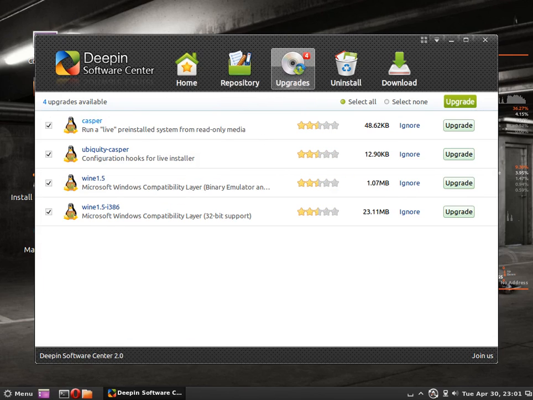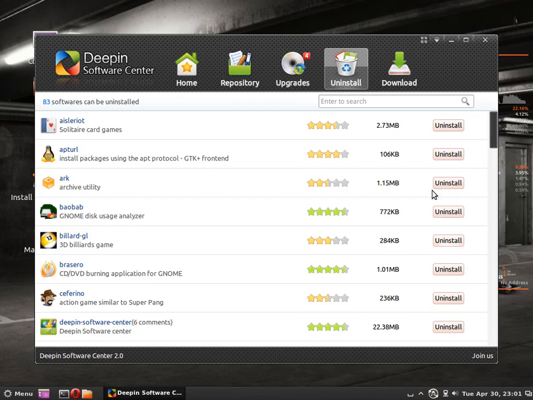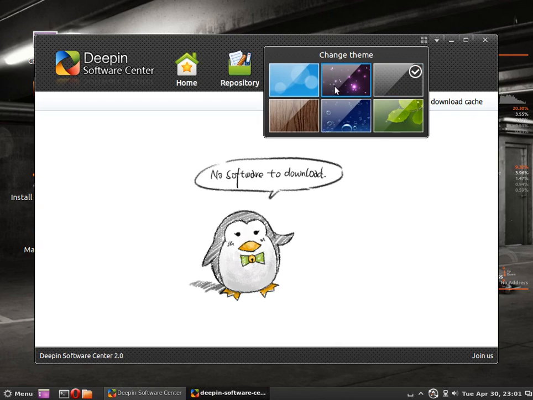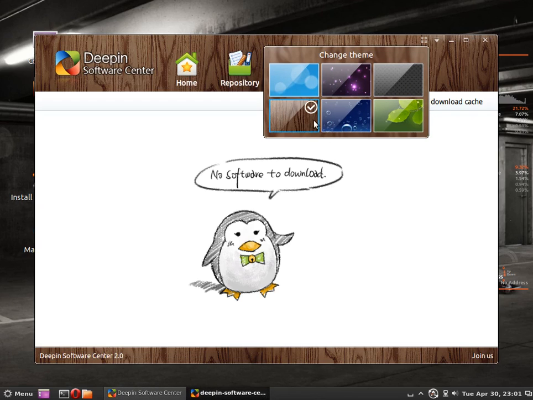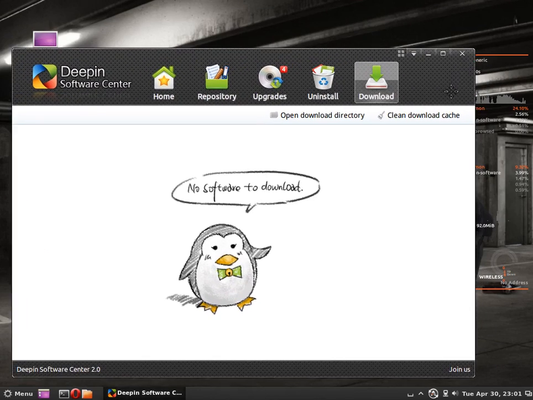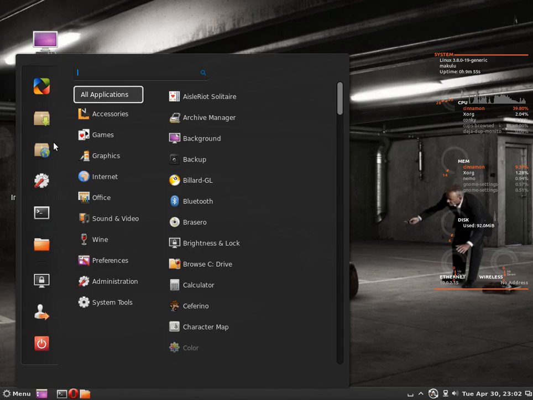If you have, it's pretty much on par with every other software manager out there. It also has a nice feature where it can look for updates. System updates will be displayed inside the software manager. Of course, anything you want to uninstall you can, and anything that you're currently downloading through the software manager will show in the download section. You can also change the theme. There's a small selection of themes that you can make use of. So the Deepin software manager is the software manager of choice. I think it was a brilliant choice to use that.